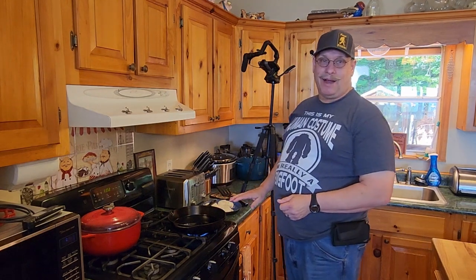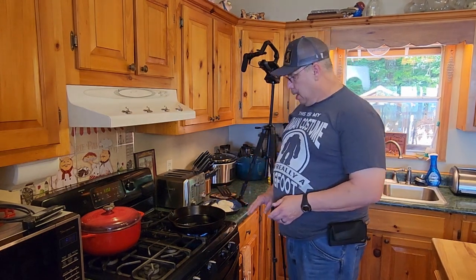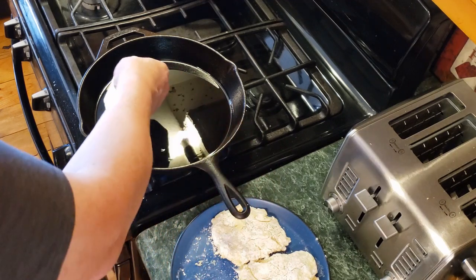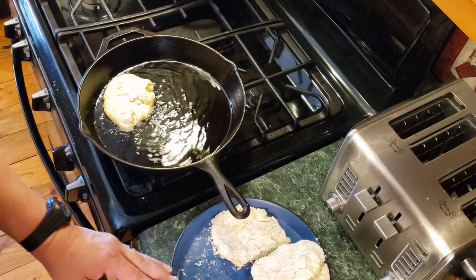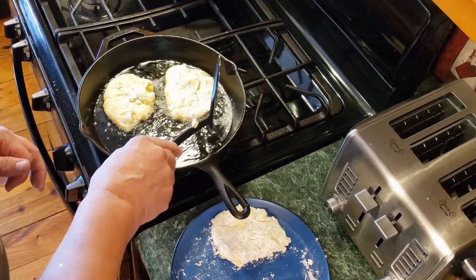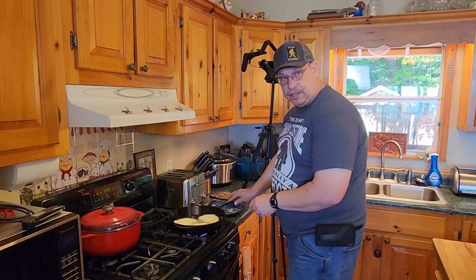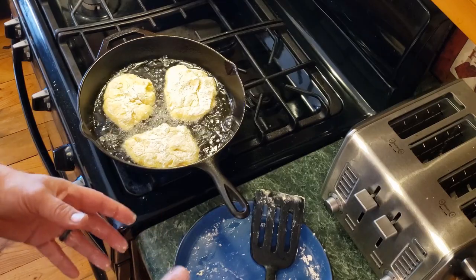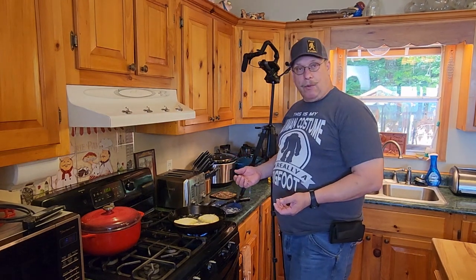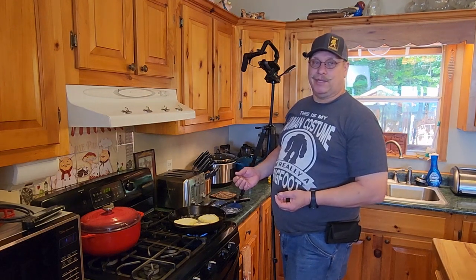Good old cast iron pot — I've got the oil to about 350-370, somewhere in there, really really hot. We're going to ease these potato cakes in there and we're going to have some goodness. See what I was talking about by not overcrowding the pan — if I'd have made another one, it would have been sitting over here getting soggy. Now we're going to let this go for probably three or four minutes. We should have a nice brown spot on the backside that's going to be crispy and delicious.